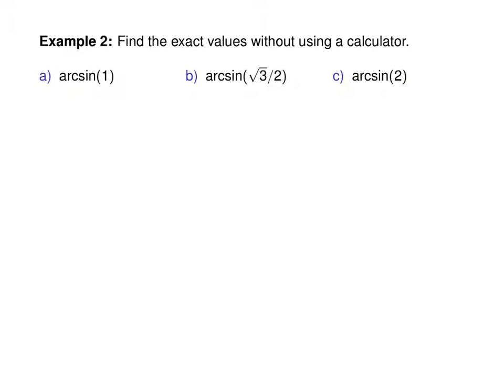Arc sine is another way of just saying sine inverse, that's all. So the question you ask yourself is the same. You say, sine of what angle gives me 1 in that restricted interval? So what angle in that interval has the y value equal to 1? Pi over 2, awesome. At pi over 2, the coordinate on the unit circle is 0, 1, the y is 1. That's where the sine is 1.